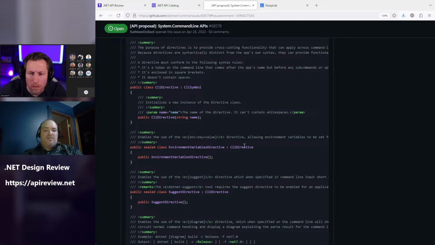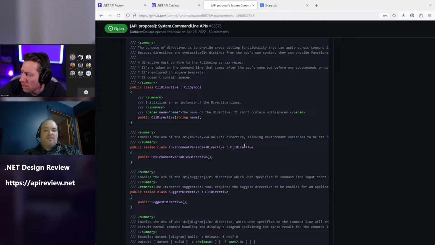Right. But if you had square bracket suggest close square bracket as a command, or ignored your root command and had no subcommands, and you had an option named suggest that you wrote in square braces, that would be lexically ambiguous between the option and the directive.